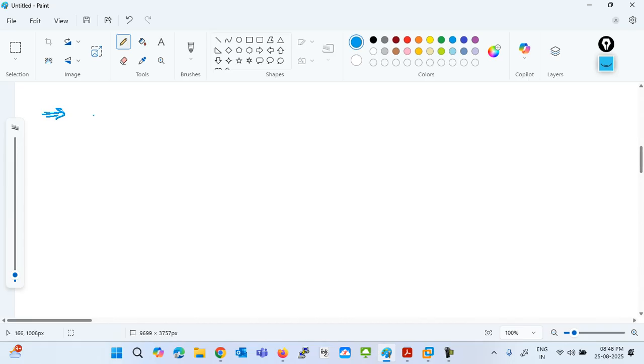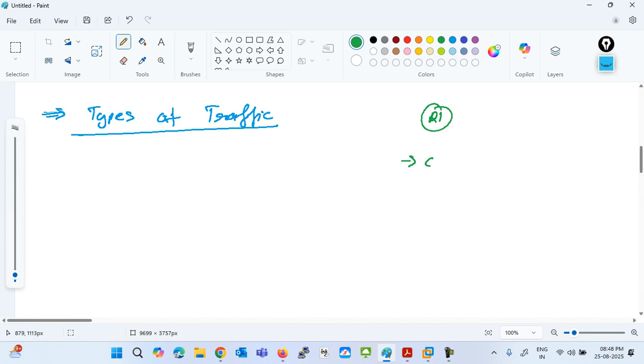So in this network, if I ask you about types of traffic, guys, do you know what types of traffic we are using in the network? Anyone? Okay, let me tell you, I have one router here and I want to configure it. How can I configure it? Any idea? What will be the first approach to configure your device? How will you connect to the device? First of all, we have to connect it with a console cable, right? After the console cable, we need to access the CLI with some software.